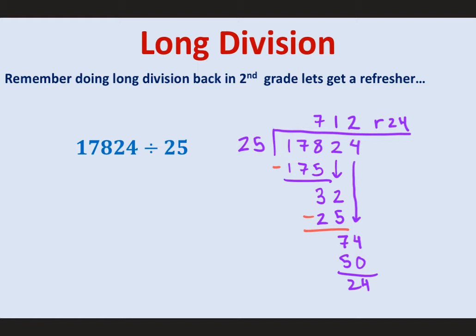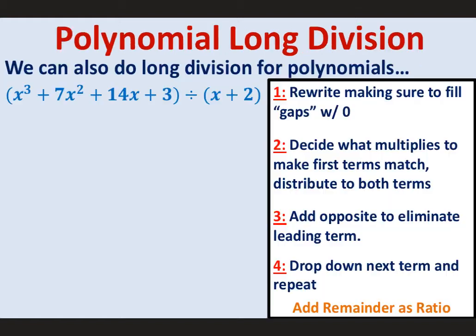It's a little weird, maybe not something that you do every day, but we're going to do something very similar, except now instead of just numbers, we're going to have polynomials and variables. So once again, this is a process that is going to take practice. So I'd encourage you to try these next problems and then try them again until you really get that routine, that procedure down. Watch this as many times as you need. So here's how the process is going to work. We're going to rewrite it, making sure to fill any gaps with zeros.